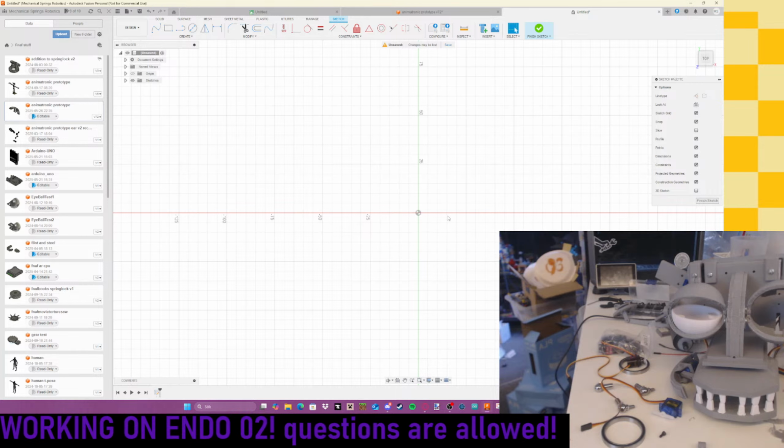This is 1 centimeter, I think, 9.90 millimeters, okay, close enough. 9.96, and I think this makes it a bit inaccurate, so we're gonna start out with a 1 centimeter big hole.